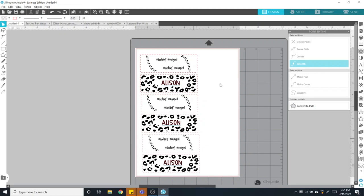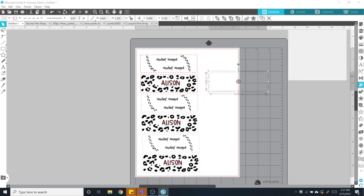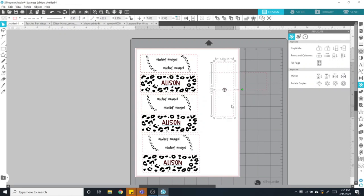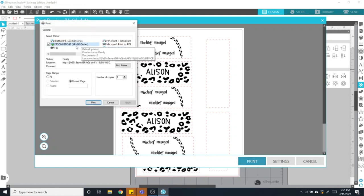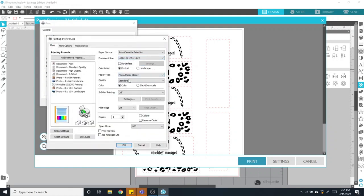You can fit two, four, six — more than that right on the side. I'm going to use the rotate tool, which I think makes it a little easier sometimes. You can get eight designs all on one page. When you're ready and it's all filled in, you can go to File > Print and then put your water slide paper into your printer. I have an inkjet printer and I find it works well with photo paper, but you should definitely play around with your settings.